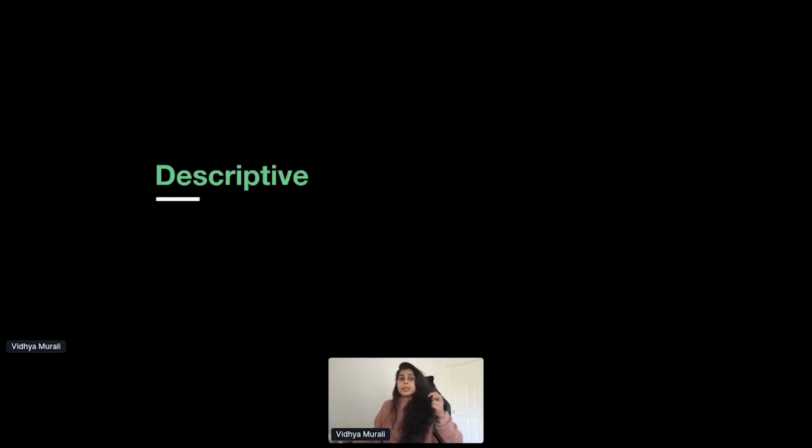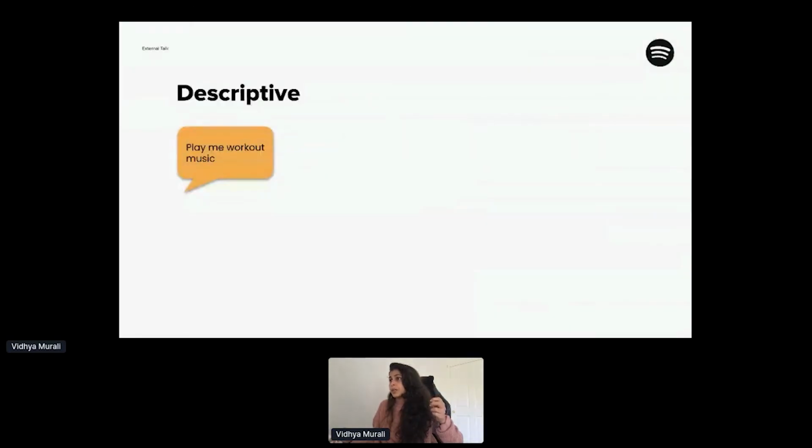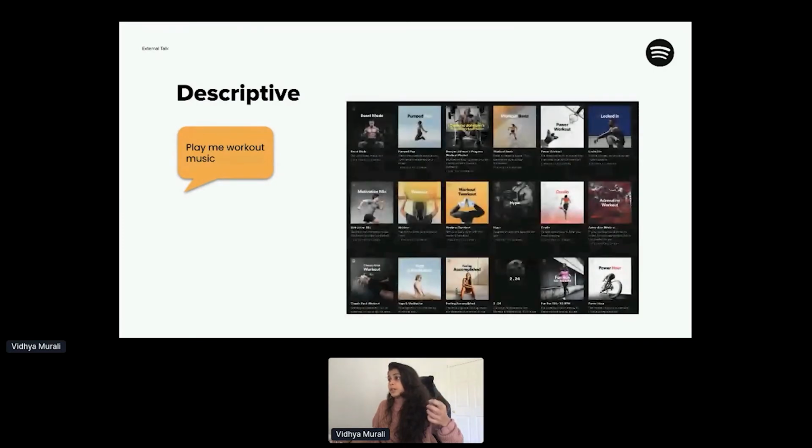Now let's go over an example with text scripted. A good example here is playing workout music. So there's a lot of workout music content available on Spotify, as you can see from the screenshot. But then again, the opportunity here is these are all accurate results, but how do we determine which is the most relevant result for any given user at any given point is the personalization opportunity.